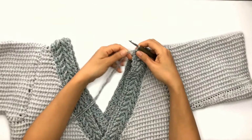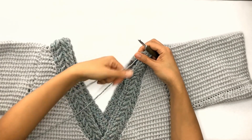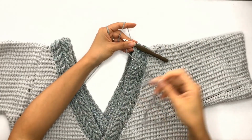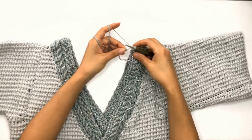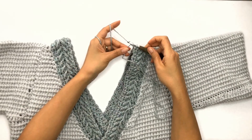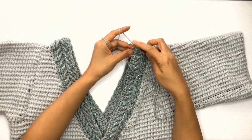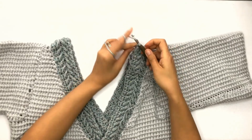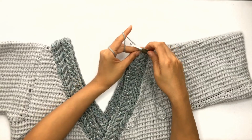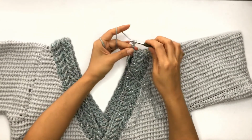We will now be working an I-cord. Take the pulled end of the yarn and wrap it around the hook from the front to the back like this. Yarn over and pull through all loops. Wrap the yarn from the front to the back, yarn over and pull through all loops. You'll continue working on the I-cord until you've reached the total length of your neckline.